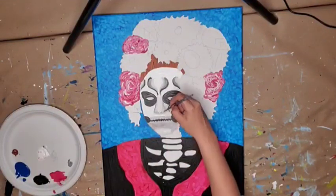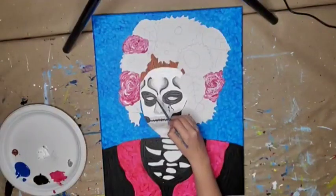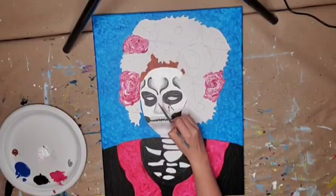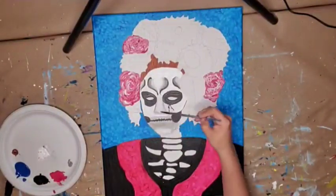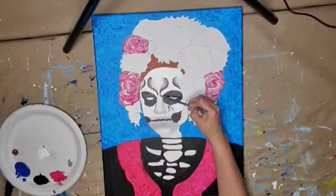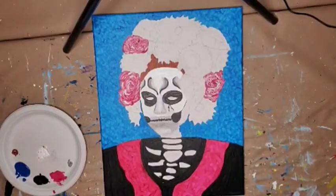Could probably add a little bit more white down the middle. Blend, blend, blend. Now remember, the more you take the time and you blend, the more you're going to start getting this look of being a photograph. The less time you spend, the more modernistic your painting will start appearing. So it's up to you, your style, how you do things, and there's no wrong answer. Just have fun. It's a wrong answer if you don't have fun and you're not enjoying it.